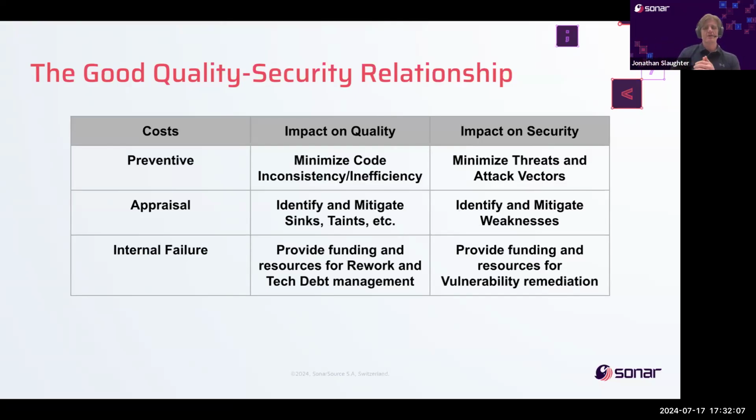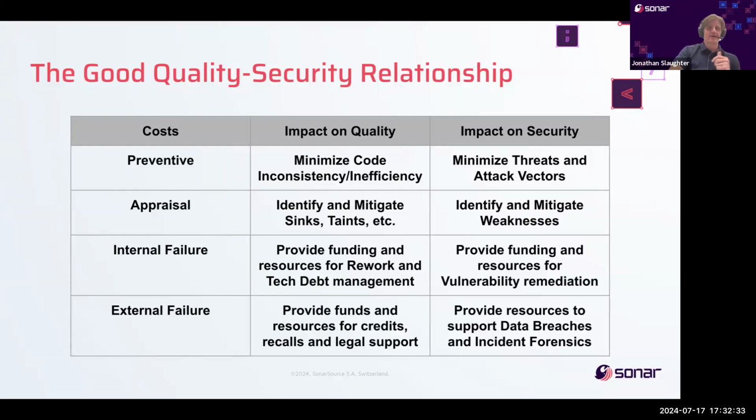Whereas you get that internal failure where we're providing funding for resources for vulnerability remediation. And this is where you start seeing me talk about tooling and security tooling. Traditional security tooling, most security tools literally sit in here, your vulnerability management tools, things that we're all common with. They're like, right, it lights up like a Christmas tree all over the dashboard. Like, what are we going to do? And we'll talk a little bit more about that in a minute.